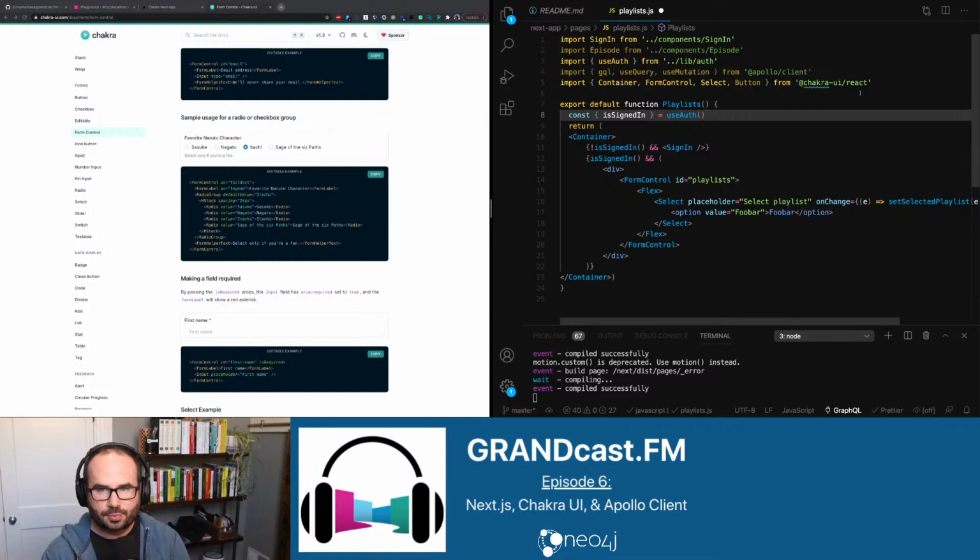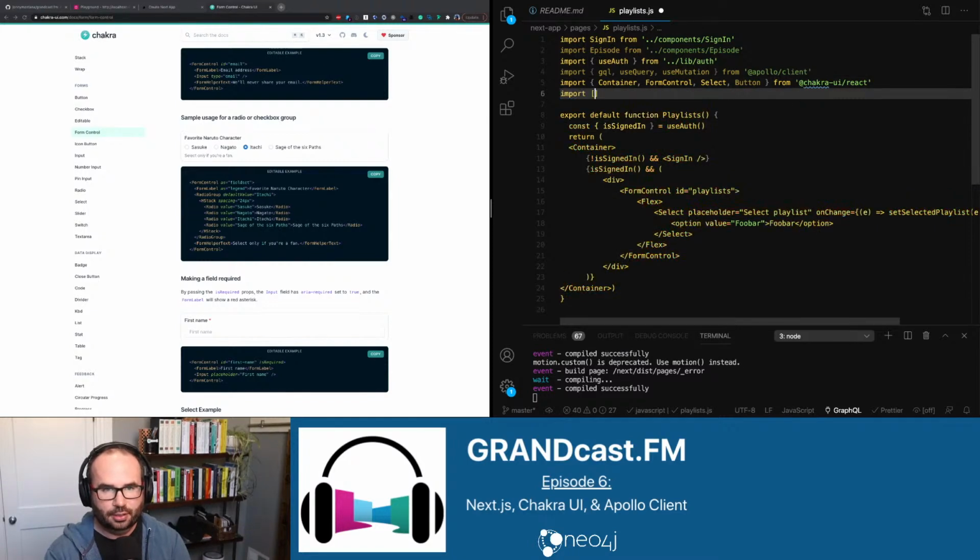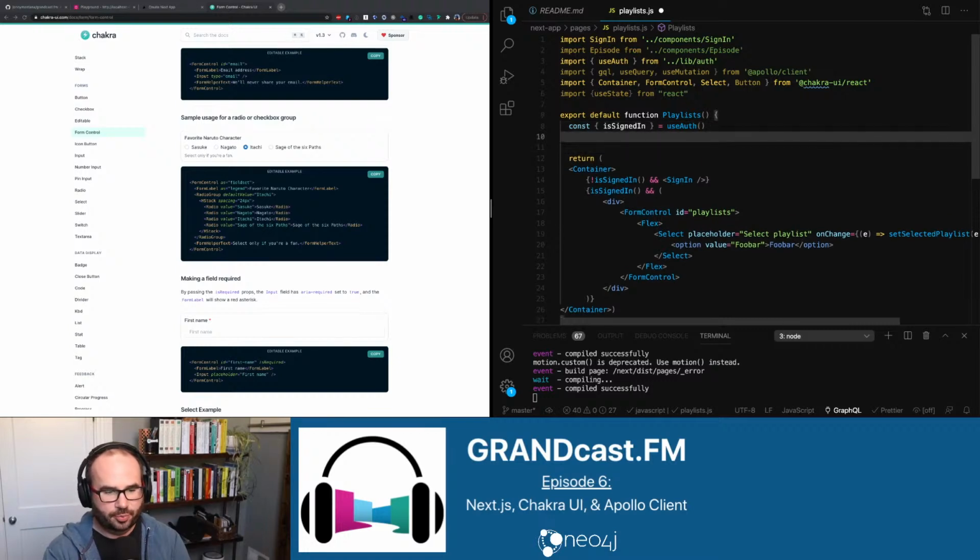So let's bring in useState from React. useState will allow us to create state variables. And we want to create selectedPlaylist. So selectedPlaylist, that's the name of the state variable.